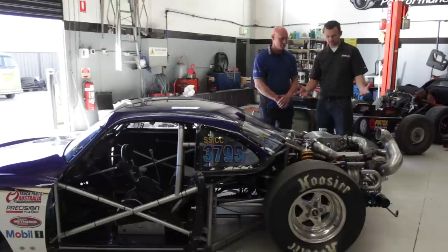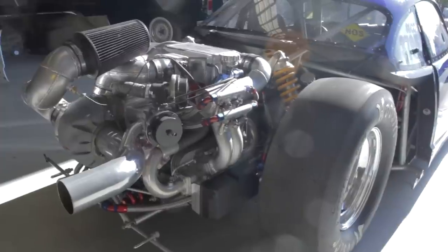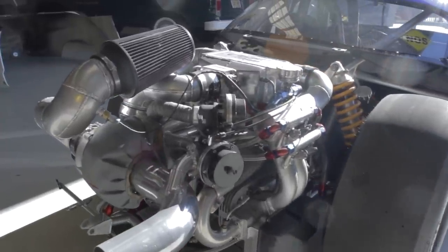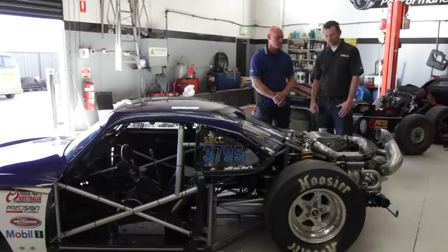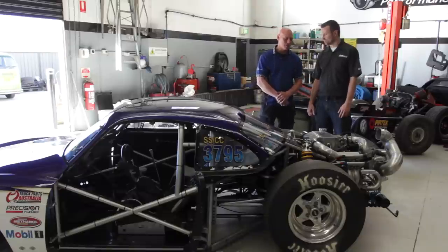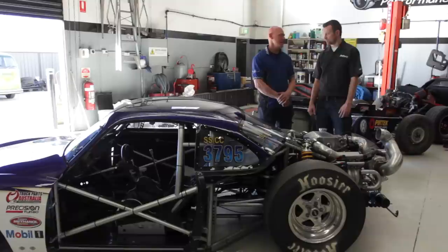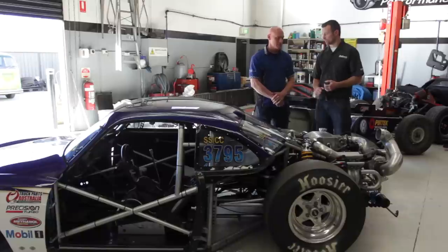Is there anything else different about this engine apart from the fact it's a 600-odd horsepower Volkswagen? Everything had to be made low to keep the centre of gravity down due to space constraints. The big question is, how fast are we going to see this go down the track? The best time so far is a 9.2 at 158 miles per hour. I know you can do better — we're aiming for very low 8s to a high 7. We've just started on the anti-lag and that's where it's starting to show results — we're going to bring those 60-foot times down and try to run a 7.